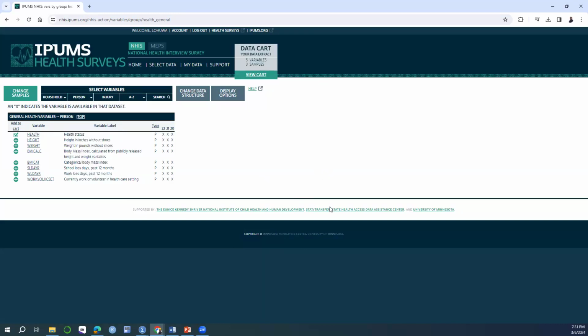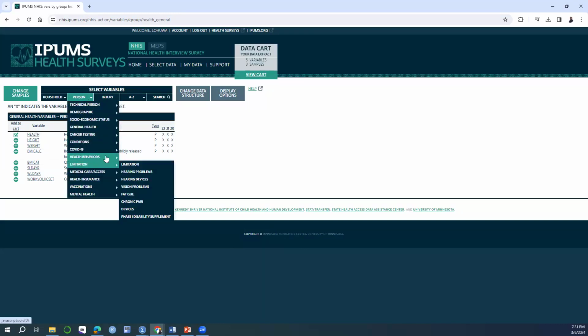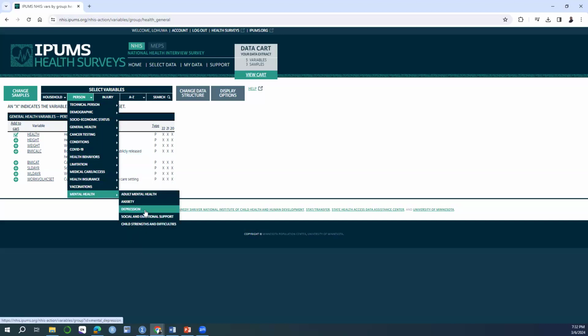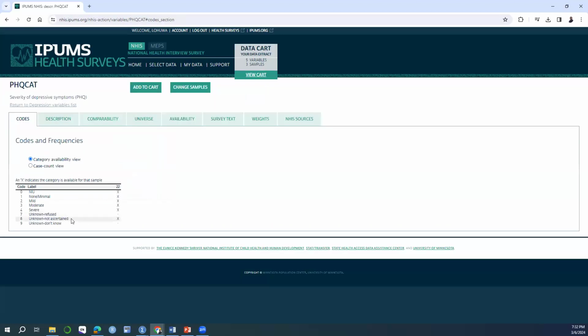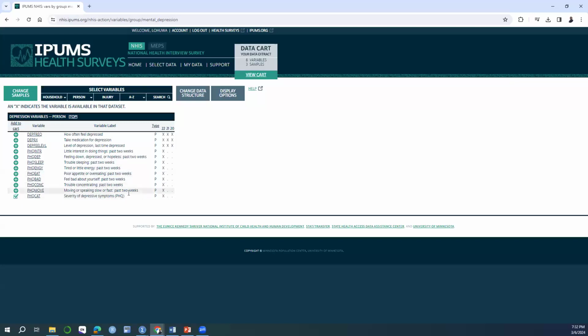And so let's assume this is the variable, and then there are other variables you can select. So we have mental health. Let's assume I want to investigate depression. So I click on mental health, and then I have this PHQ cut. This actually uses the PHQ to assess the mental health status of individuals, ranging from none to severe depression. So let's say I want to select the PHQ-4, that's the PHQ cut, which is assessing the depression status or the severity of depression.